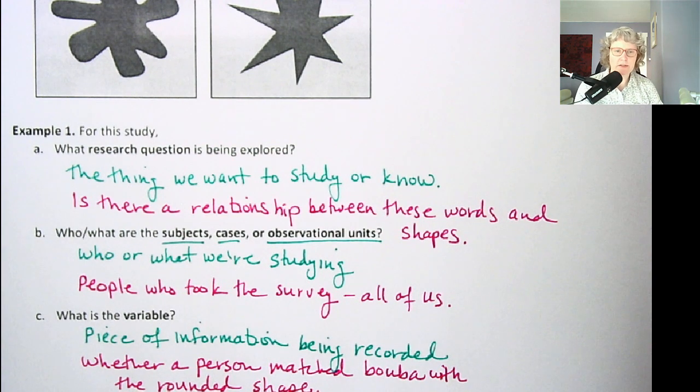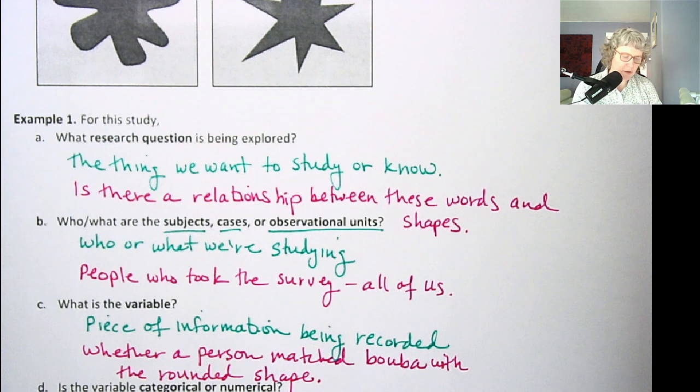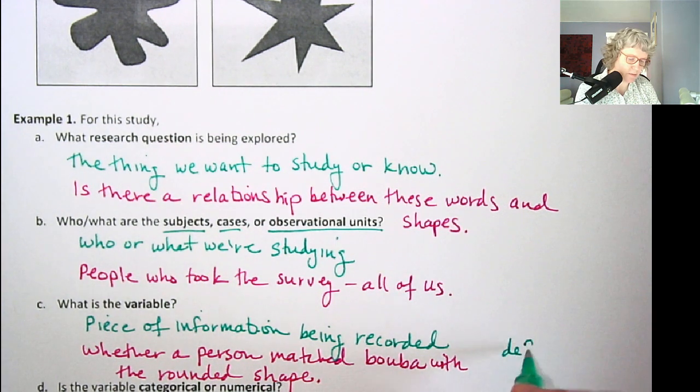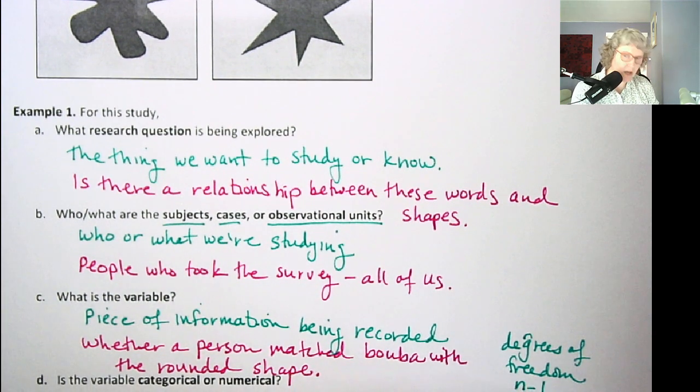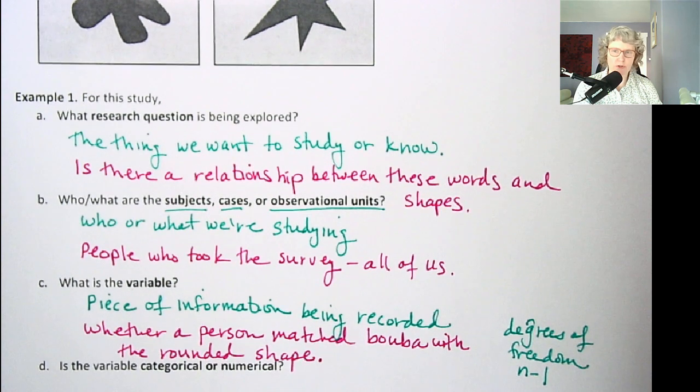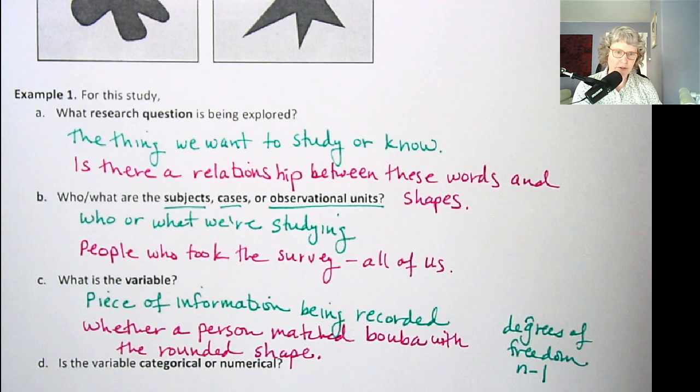Now this also gets to another interesting statistical concept called degrees of freedom. I'm just going to write that over to the side. You might think, there's two questions on the survey, which is the rounded shape and which is the jagged shape. But once you've answered one, then you've fixed the other one. So even though there's two questions, there's really only one question, because the other one is determined, or it's bound by that. It's not free anymore. You'll see that we'll use this n-1. That'll come up in the future in our class, so this is a good time just to introduce that as degrees of freedom.